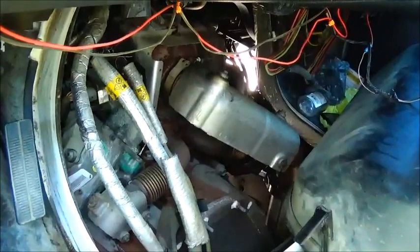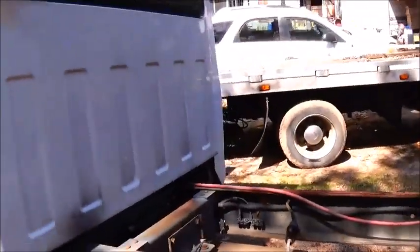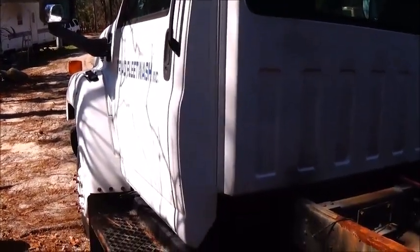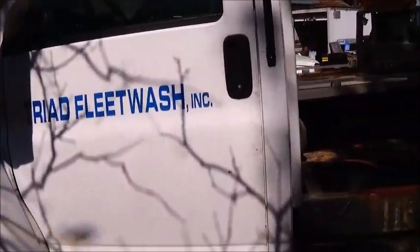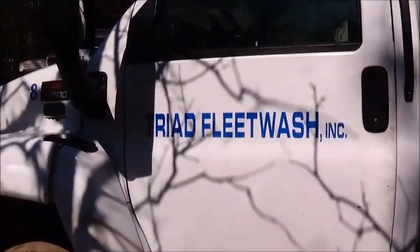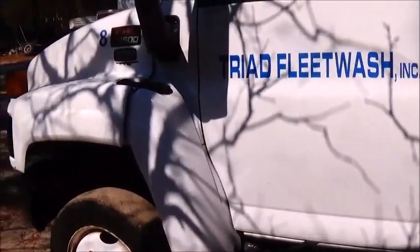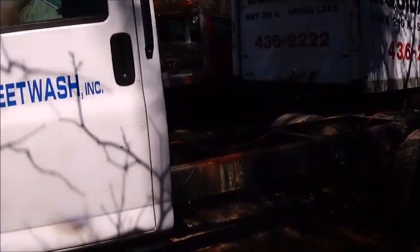It started right back up today with no problem. I pulled that cover off and it doesn't look like it's going to be that bad. I do have a fellow that's going to start helping on the weekends — young guy, 18 years old. He's come around with the rat rod builds and helped build. He's worked at a restaurant for two years and he's ready to get out of that. His whole family are mechanics and fabricators, and I've known his grandpa for about 30 years — he's a car customizer, does chopped tops and all that. This boy's going to work out really good. He's still in high school so he's going to work weekends and help me get caught up on a bunch of this stuff.